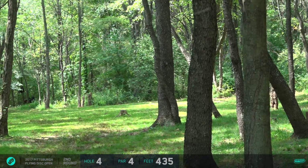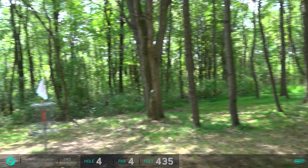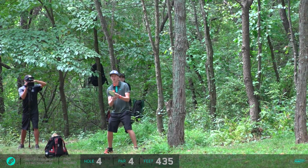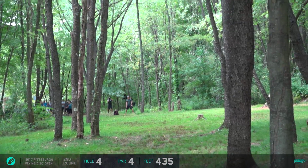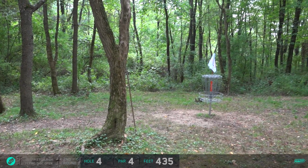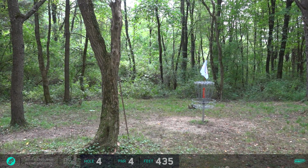Oh, and that was so close. It's that one little skinny tree or vine, you couldn't tell what that was, just sticking out, caught the edge of the disc. But he really committed to that angle and almost got past that last thing in the way of the flight. And it looked like the kick wasn't too bad. I think it left him pretty cleanly in a good spot. Oh, and that's perfect. Really, really well done. Yeah. With a baby flex sidearm from Simon.